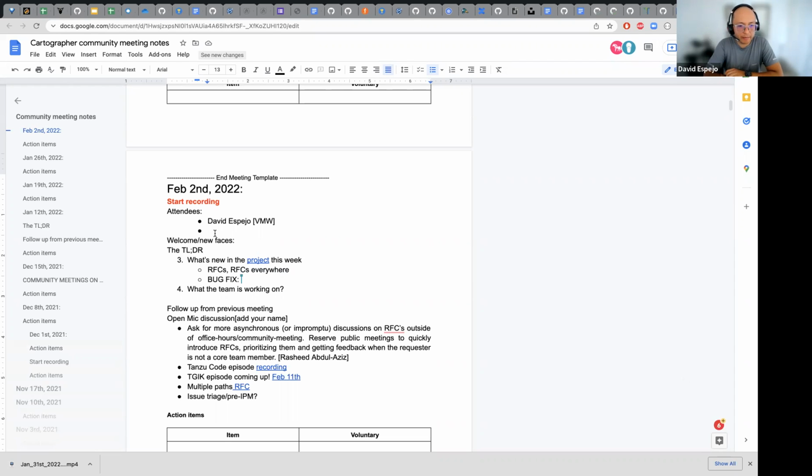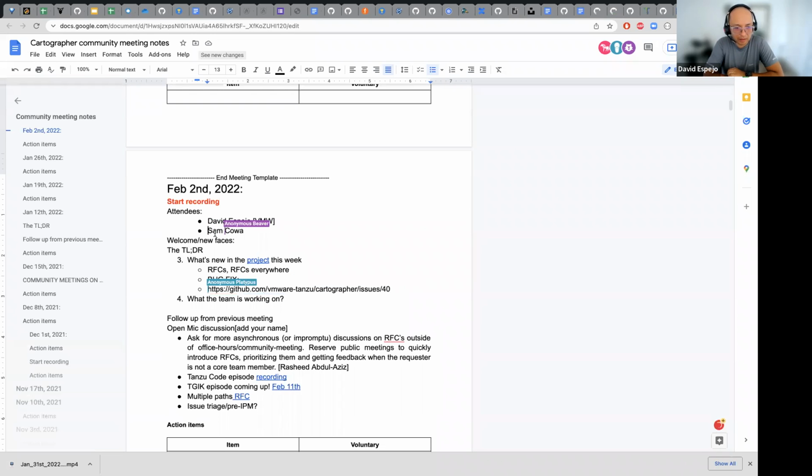For the TLDR, I don't know if this section should be renamed to the big picture or something like that, because what's new in the project this week, at least from my limited point of view, has a lot to do with RFCs everywhere.